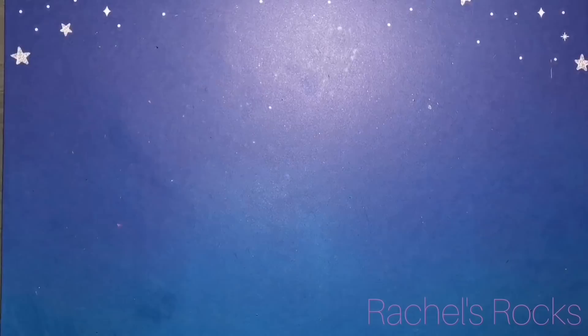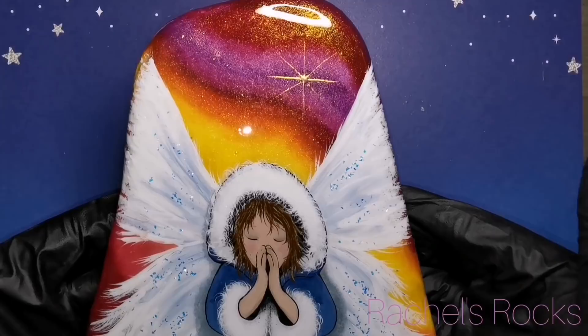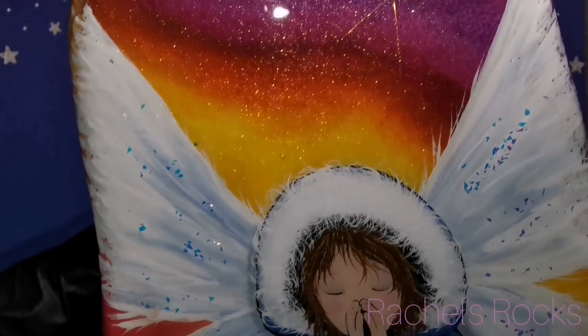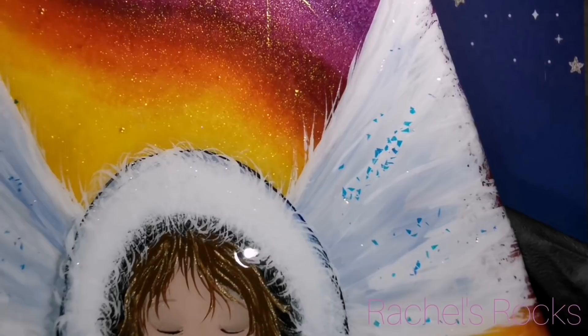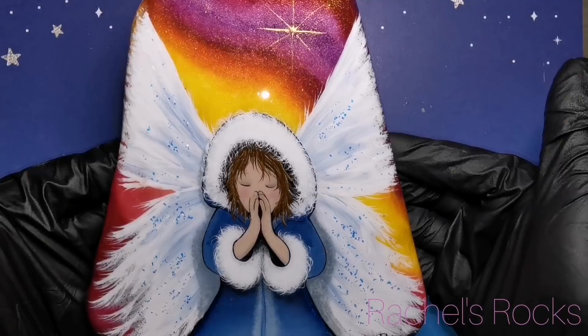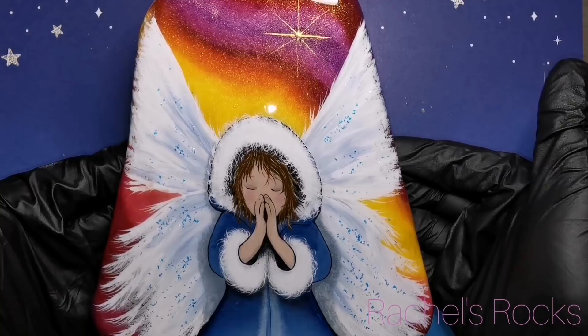I think she's ready to be resined — you guys ready for this? I'm excited to show you because she actually looks fantastic. I think it might be all the glitter that I see under that glass coat of resin. I just felt like she is going to be very much loved. She's peaceful. She sparkles. She shines. Look at the sky — look at that star, it looks absolutely gorgeous. I did put a couple of extra dots in the sky with some chrome powder, so if you see larger little gold dots, that's from me doing the same thing I did on the star, just without dragging out the brightness. Sorry about my ring light — I don't want it to affect what you guys can see.